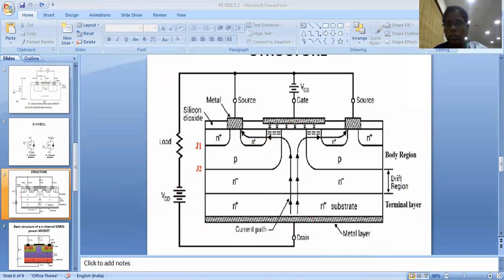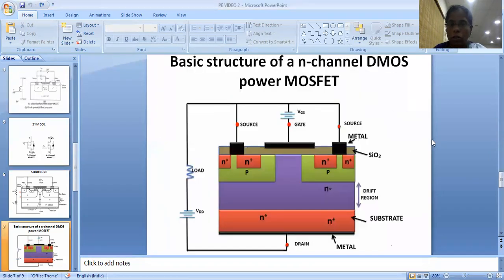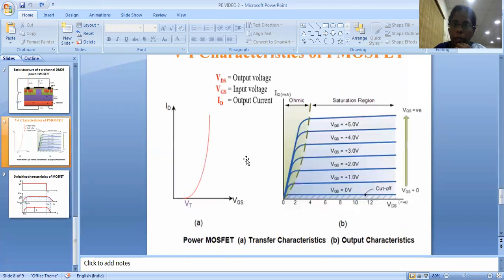The characteristics, right? So we can go to the characteristics of the MOSFET. The same thing is shown in this picture, where you can understand better. Here this N plus layer is our drain layer, this is our drift layer, this is P, and this is our source layer. The gate is formed isolatedly, that is, an insulated gate has been formed here.